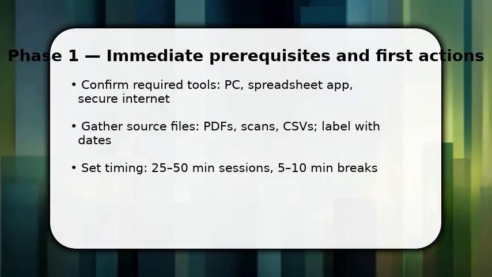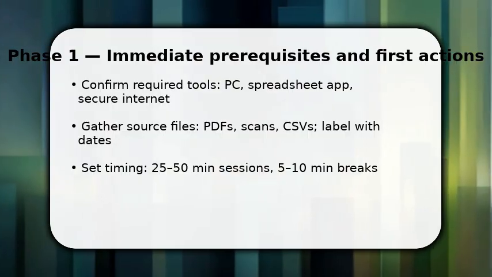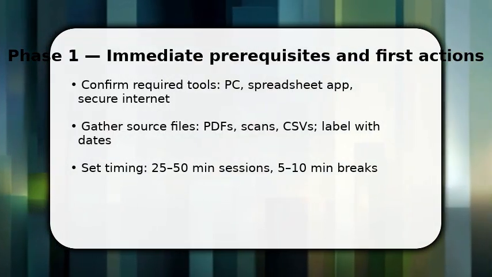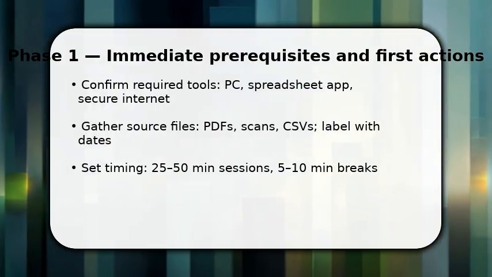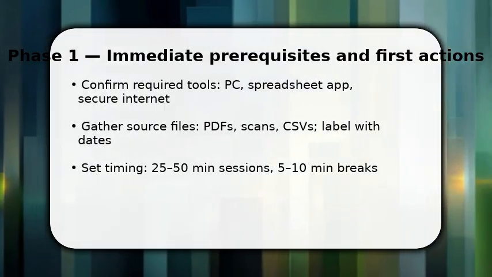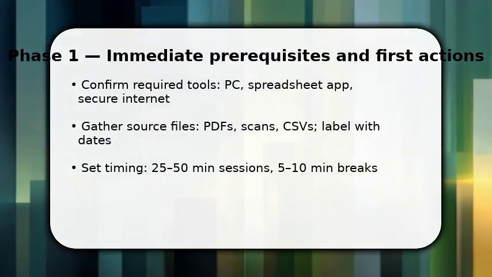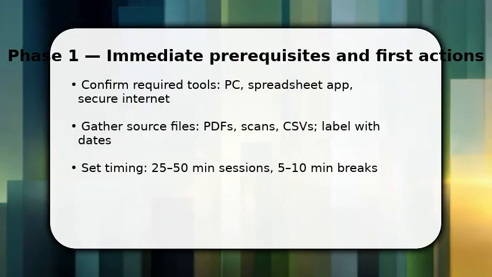You begin by setting up only what moves work forward. Open your spreadsheet, load the first source file, and create a clear header row. Once done, map 3-5 fields to capture per record so you avoid overload. Make sure to set cell formats now, dates, currency, text, because consistent formatting prevents rework.